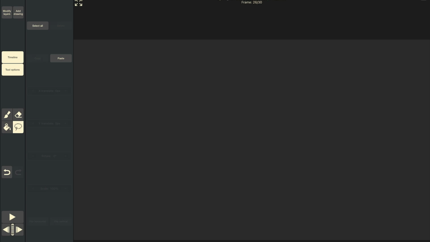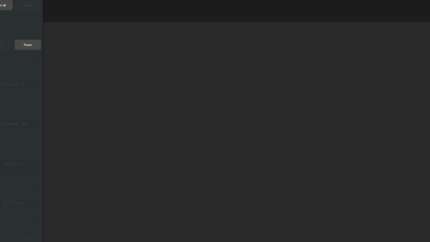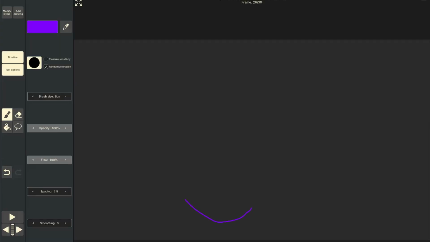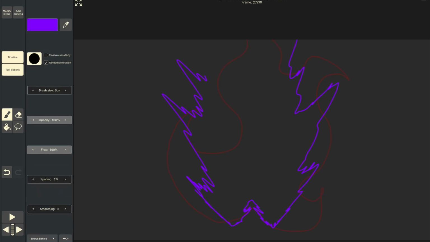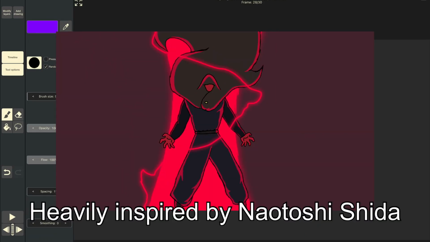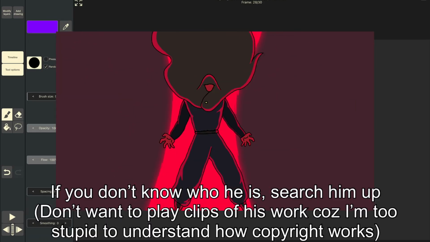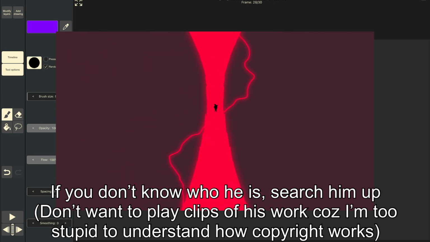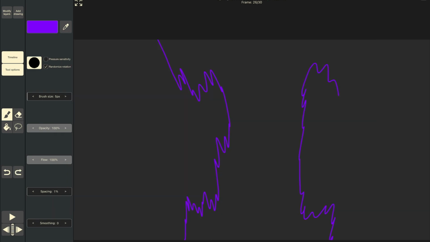So you can animate aura in a lot of different ways, most of which I can't do right. You could do some flame style aura, or you can do a Dragon Ball style aura, like this. But the main type of aura that I use is when someone's powering up, right? And when they're powering up, the aura is going to be moving fast. So the aura that I use has a strange shape like this.